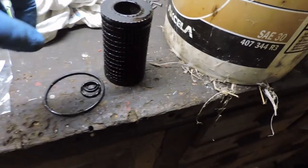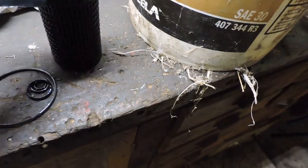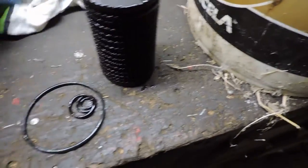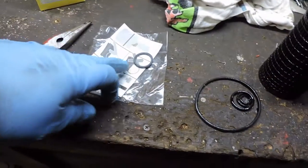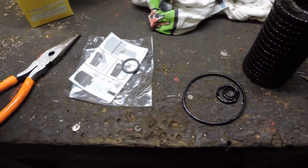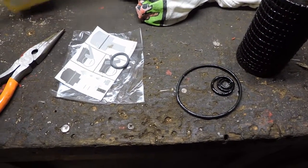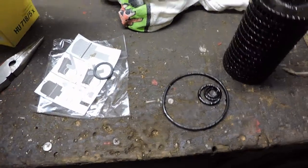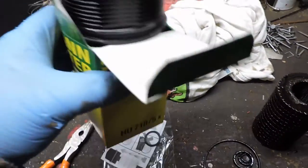Okay, there's the old filter. You can see how black that is, and all the old O-rings that came off. I just used my needle nose to pull them off, and as you can see, they always give you an extra one. I'm not sure why. Maybe variant models have an extra one, I don't know, but this one doesn't. Here, I'll just show you it this way.